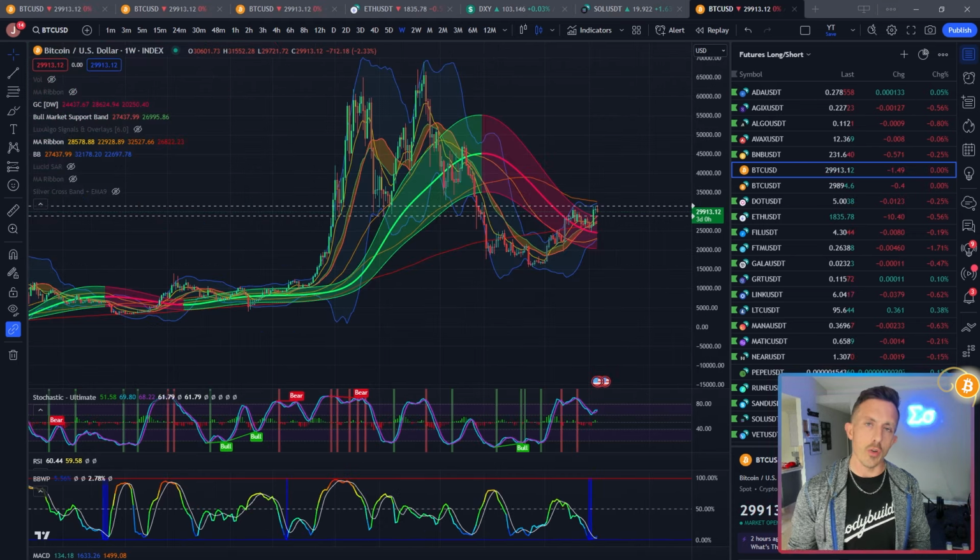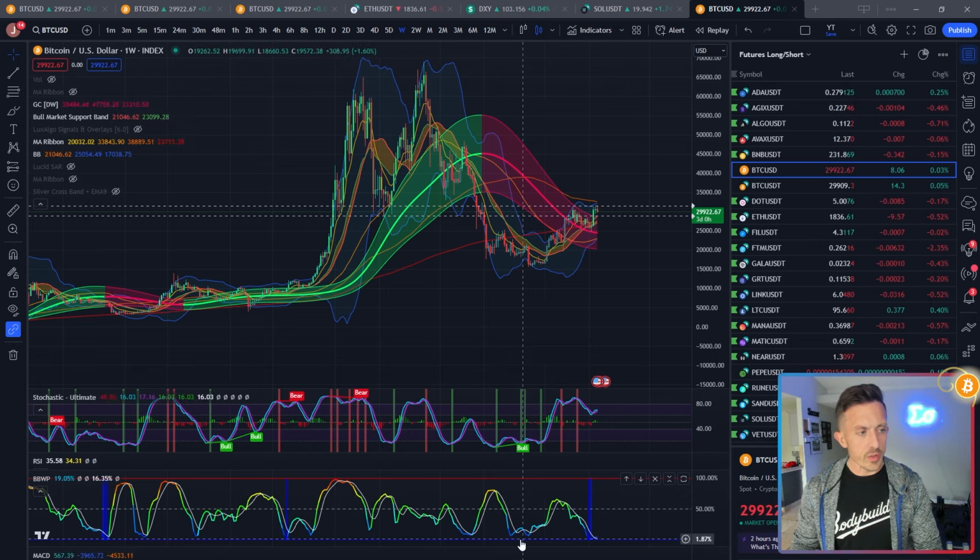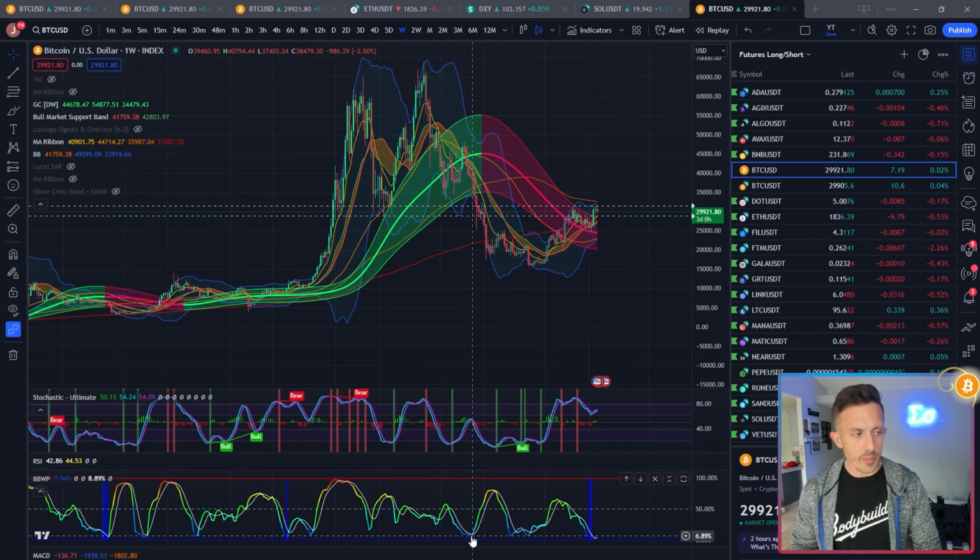Because the weekly chart is such a large time frame, I think this is a really good starting place to look at how the BBWP behaves in relation to the Bollinger Band and in relation to price. The first thing we have to note is how the Bollinger Band with percentile actually appears on the graph. So if we look down here on the bottom, you can see that as it goes toward the bottom, the major expansions happen between the 10 and 15% area.